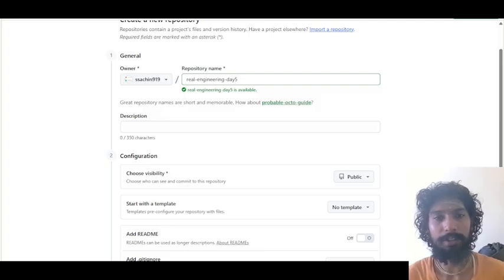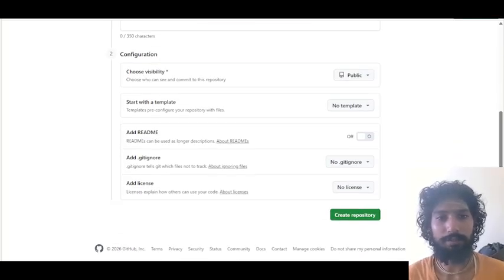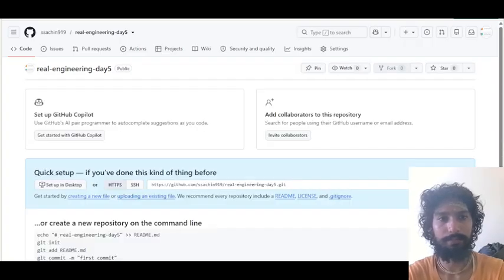Now one very important point. Do not initialize the GitHub repo with a README, .gitignore or license if your local project already has files and Git history. Why? Because if GitHub creates files online and your laptop already has separate Git history, beginners often face confusion while pushing. So for today, create an empty repository. Now click Create Repository. GitHub will show some commands. We will use the commands for pushing an existing local repository.